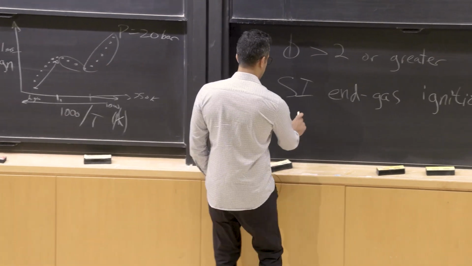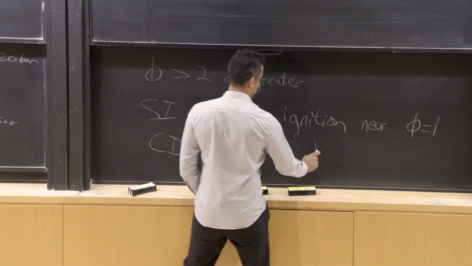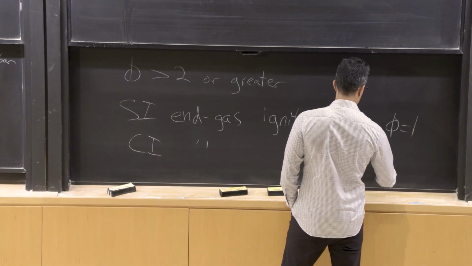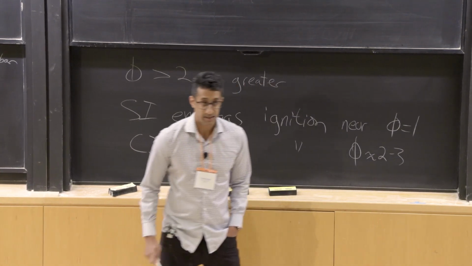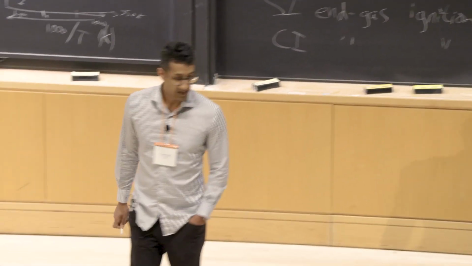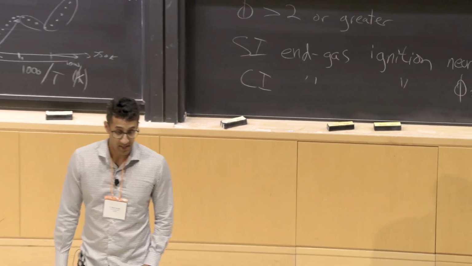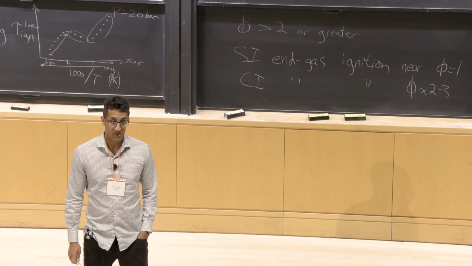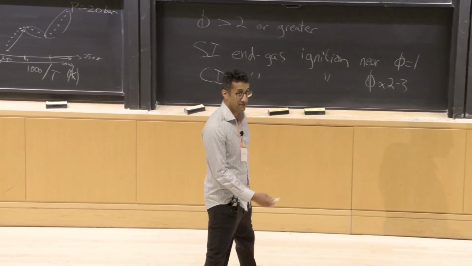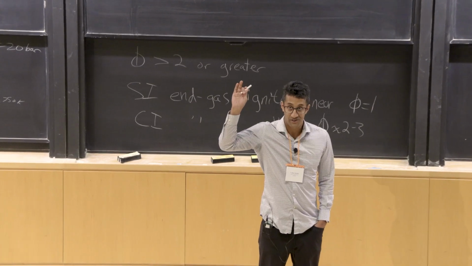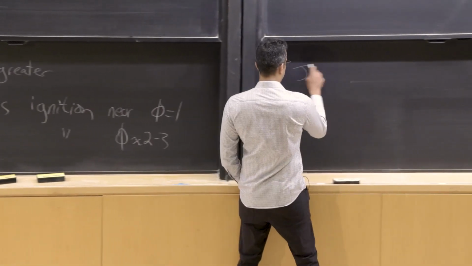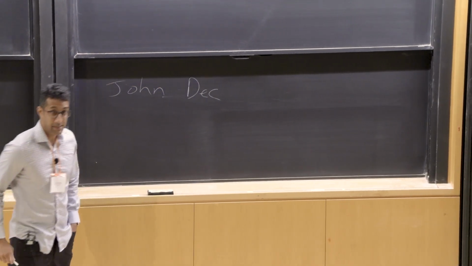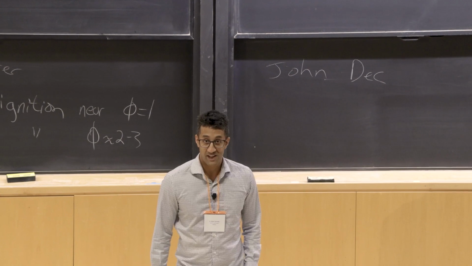But in a diesel engine, in a compression ignition engine, this whole phenomena happens at phi of around 2 to 3, okay? And that depends on the load. And who discovered this? It was a scientist at Sandia National Labs, Combustion Research Facility, John Deck. I don't know if anybody who studies engines has heard his name. I think he's retired now, just in the last 6 or 7 years. Probably the best engine experimentalist I've ever seen, yeah?